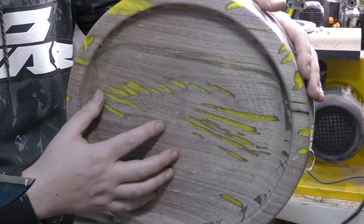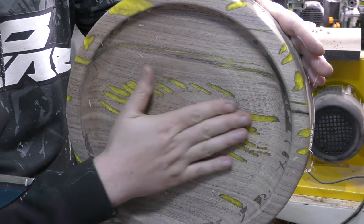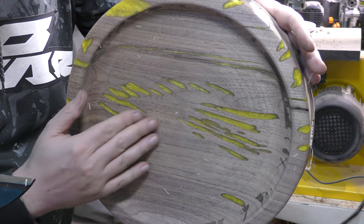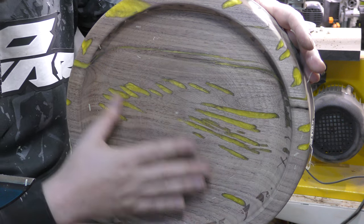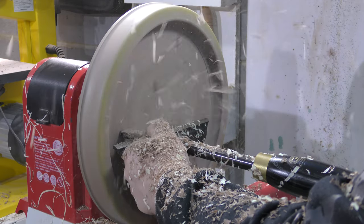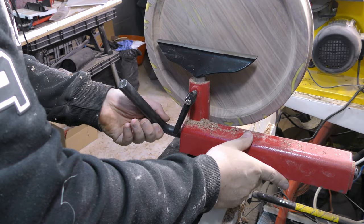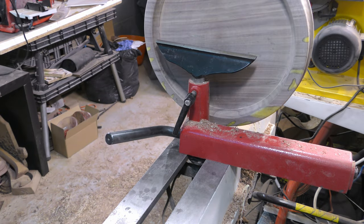So this part here feels a little bit cheap, to be honest. I'm probably going to reduce a little bit from this epoxy. Just go a little bit deeper and just carve away some, because it just doesn't look good. Let's move this one closer and just grab a pencil.